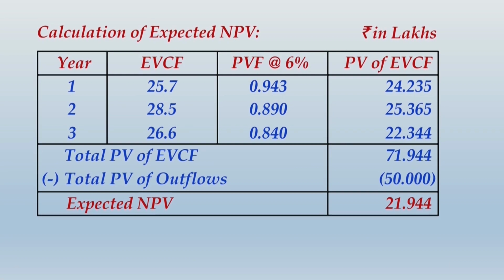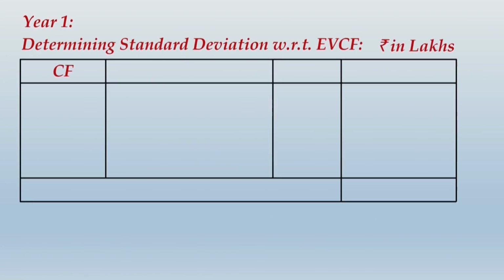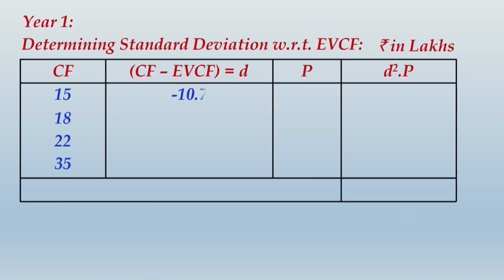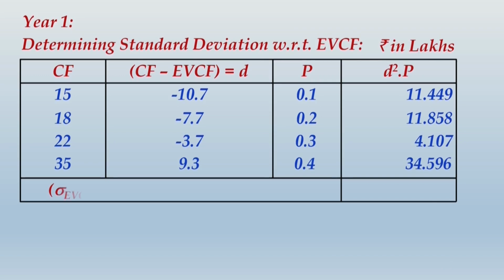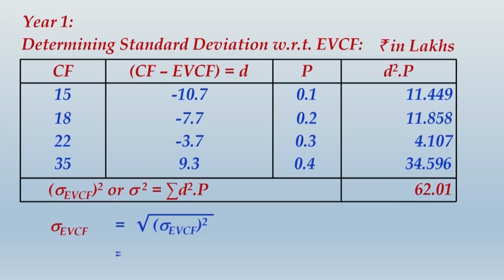Alright friends, once you are done with this, let us move ahead and compute the standard deviation with respect to EVCF for the first year. When you attempted this calculation, I am sure you would have gone correct with this. Just look at the calculations. Standard deviation with respect to EVCF should be rupees 7.8746 lakhs. Please check this and then I take you ahead.